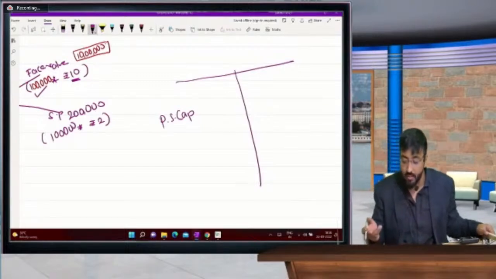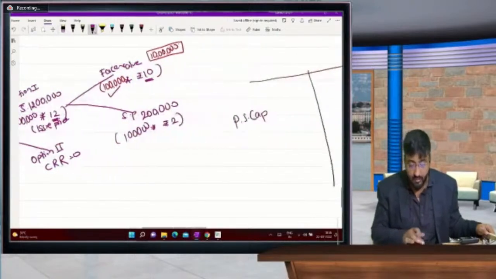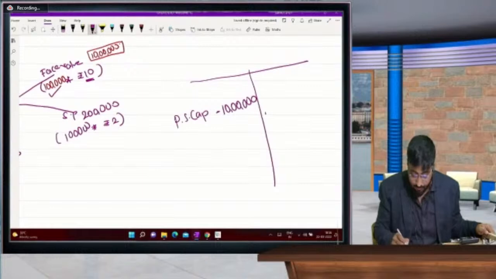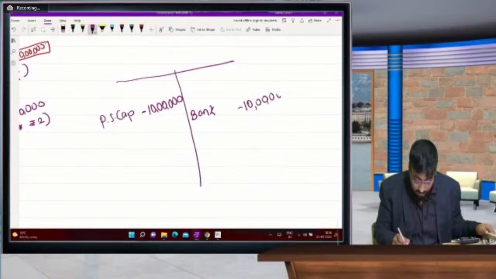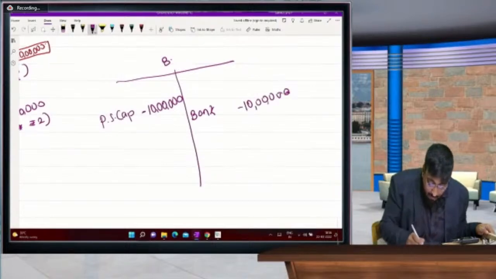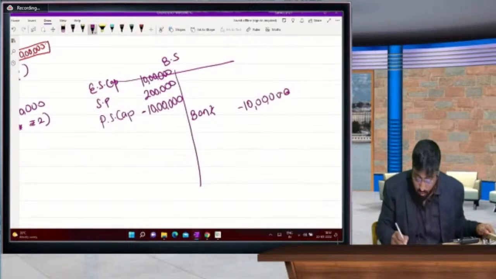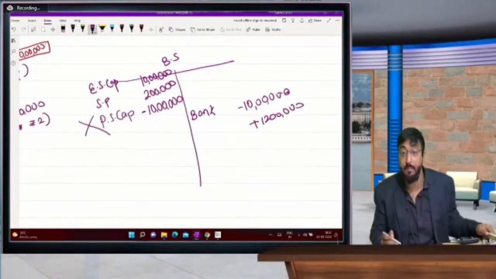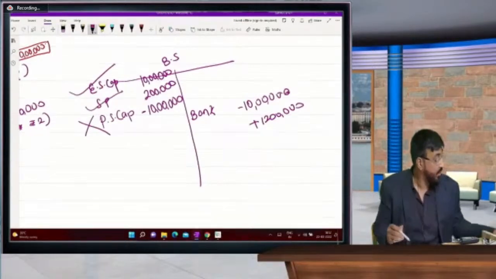Premium is not paid, why, meaning beta, we cannot use premium. See now, see the entries. Preference share capital you reduce by 10 lakhs. Bank balance you reduce by 10 lakhs. Correct hai? How it will affect your balance sheet? Equity share capital increases by 10 lakhs and security premium increases by 2 lakhs. And your bank balance is increased by 12 lakhs. So now there will be no more preference share capital. There will be equity share capital. There will be security premium.